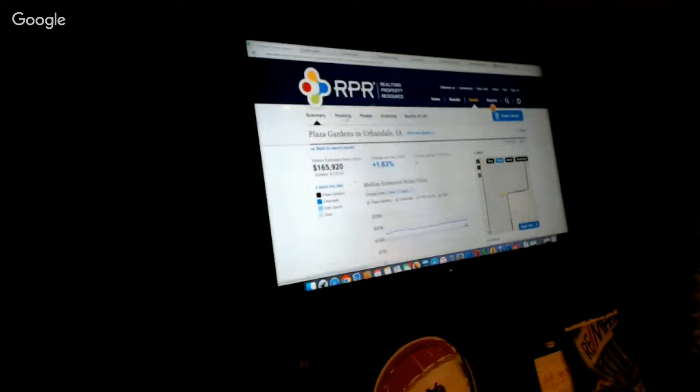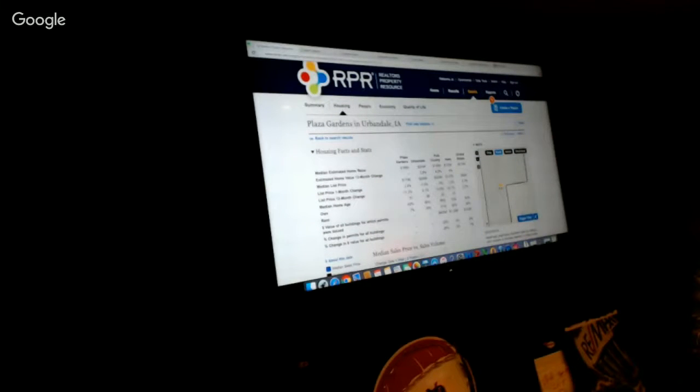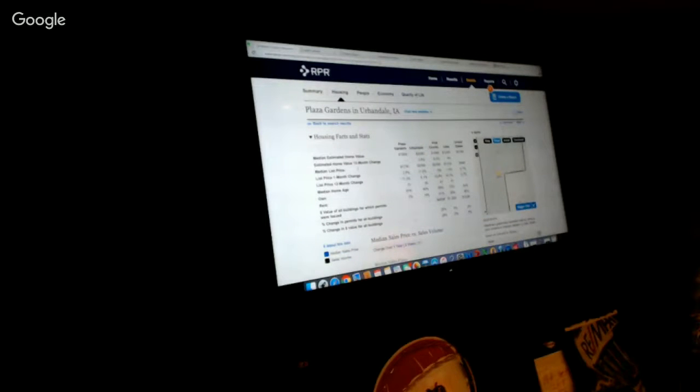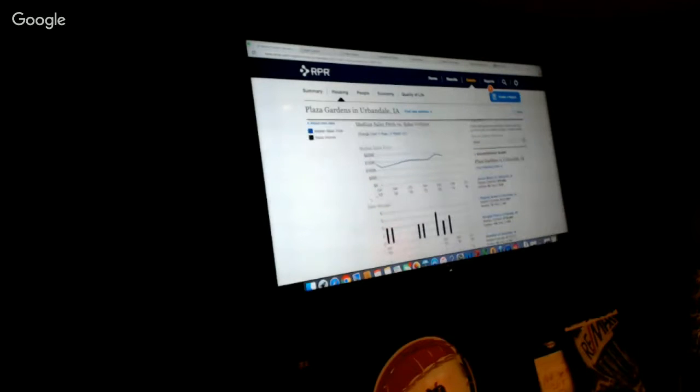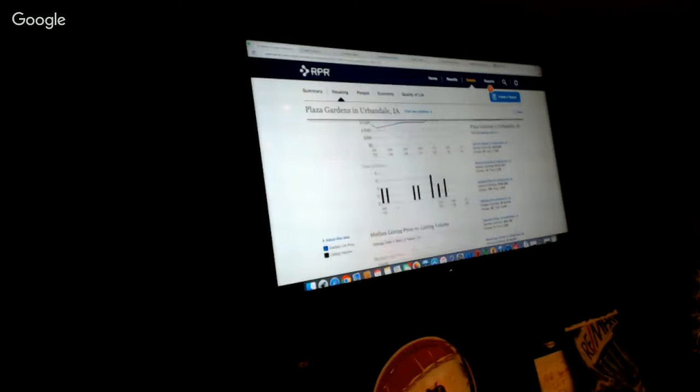And then you've got the housing. So if I was going into a new area that I wasn't familiar with and doing an open house, I would come in here and look and see what's going on. So any question that someone would throw at me at the open house, I would be able to answer. Now here's housing. This shows how many own versus rent. So if you're looking for a client that doesn't want to be in a place where there's a lot of rentals, you can come in here and look at the neighborhood information and get that information. You got the median sales price, volume. Not a whole lot of activity here in some of these months.